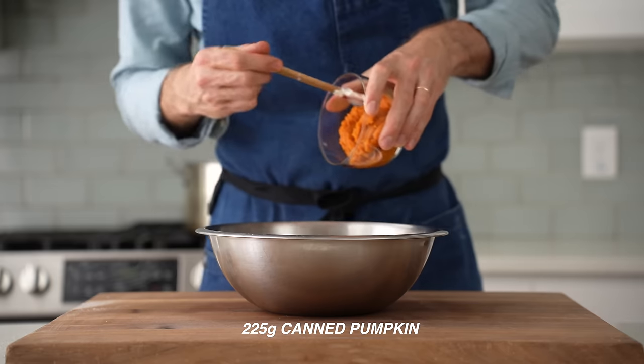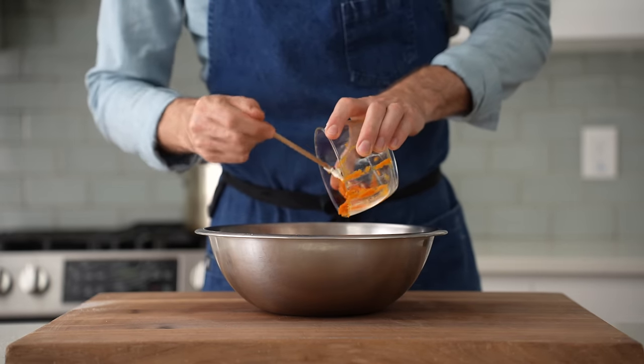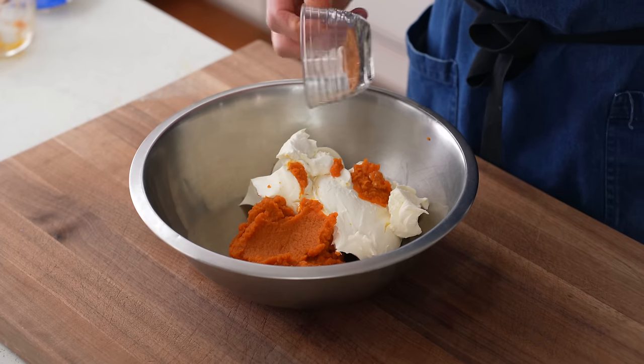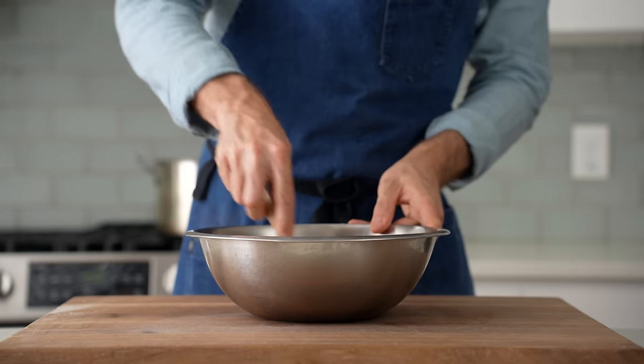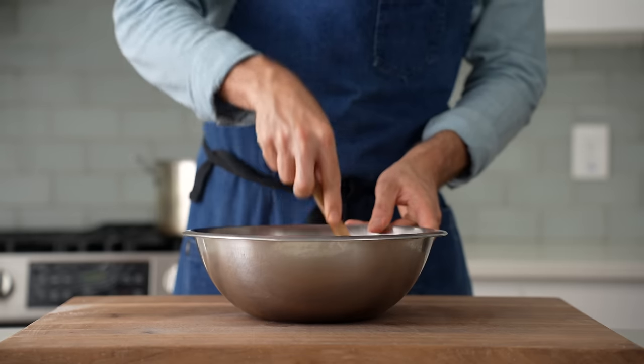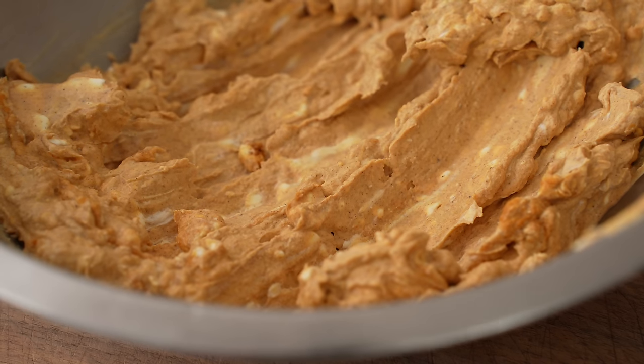Then 225 grams of canned pumpkin puree. Nothing fancy, just standard issue Thanksgiving stuff. Then, for the namesake of this recipe, I'll add in 12 grams of pumpkin spice. Now, a quick stir to get that spice, the pumpkin, and the mascarpone combined. No need to go crazy here. It's still gonna be a little bit lumpy, and that's no big deal.